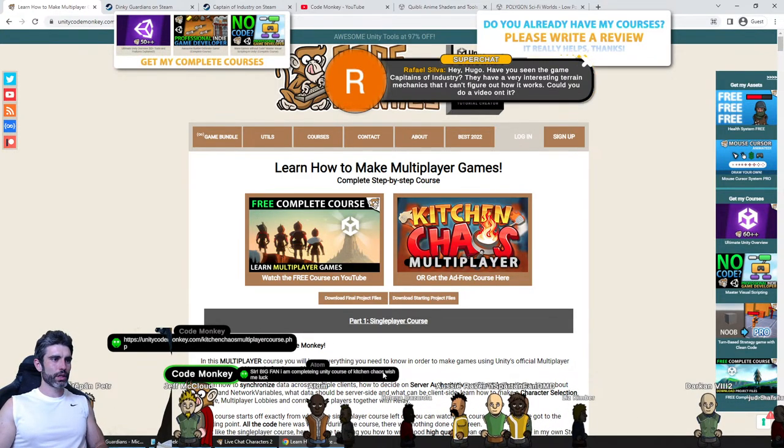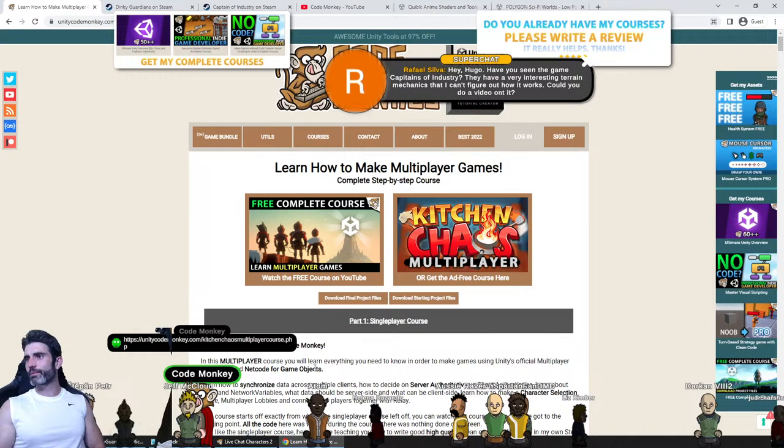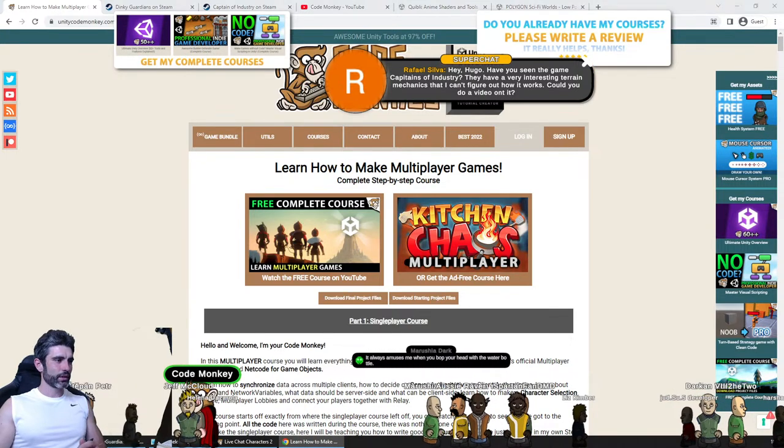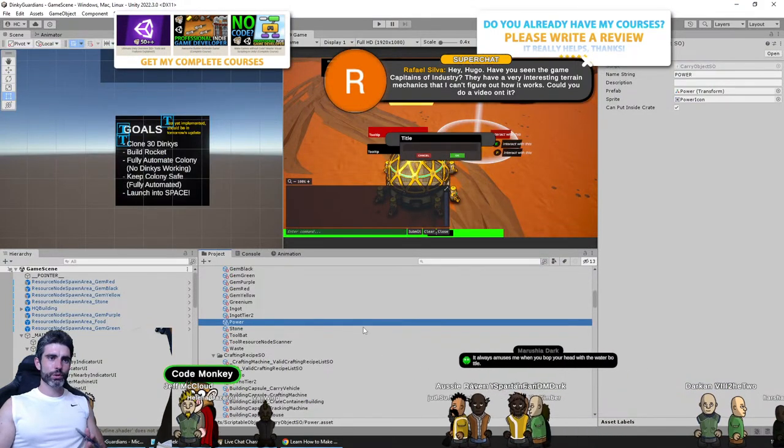Completing Unity course on Kitchen Chaos. Hey, good luck, yeah, that's awesome. Yeah, I hope you learn a lot. Yeah, that course has been really nice, and a lot of people have really enjoyed it, so yeah, I'm glad people are enjoying it.